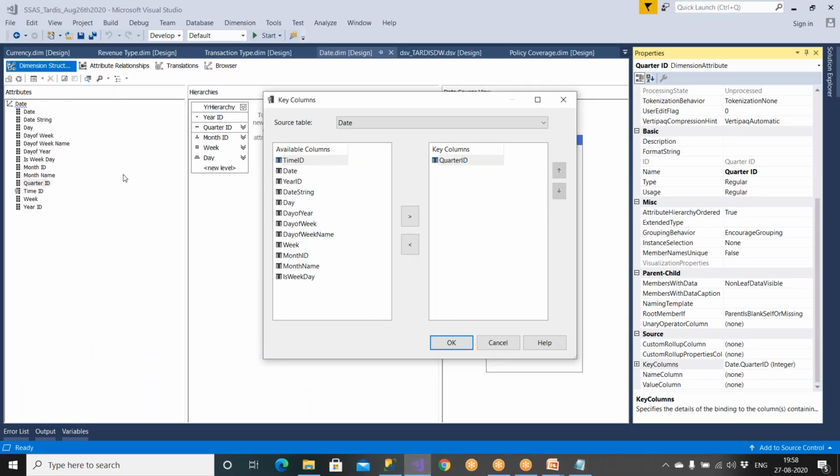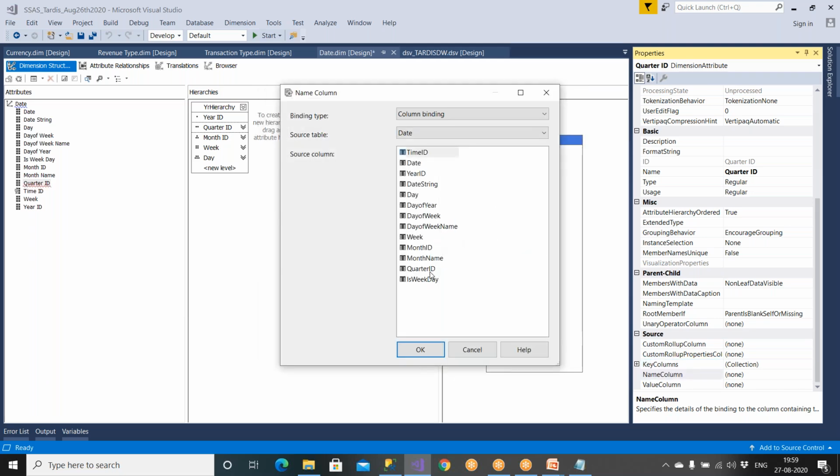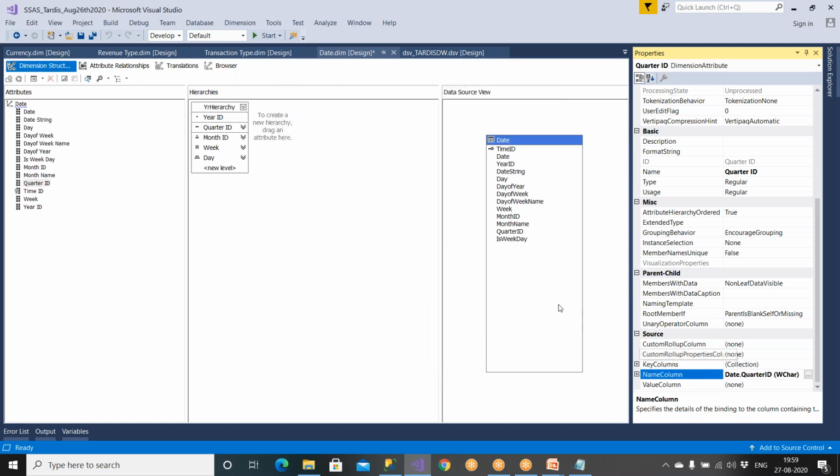So quarter belongs to a year, so you need to add that. First you need to have the year, then you need to have the quarter. So this is the unique combination. Clear? So I want to have it like this, and this is the key column. For the name column, you choose quarter ID as the name column. And this is what you should do.